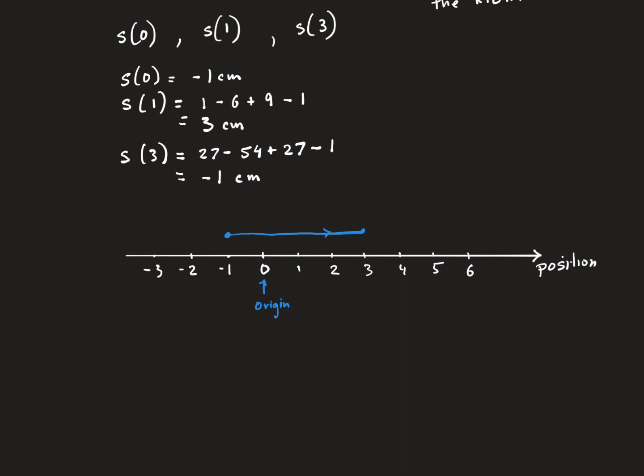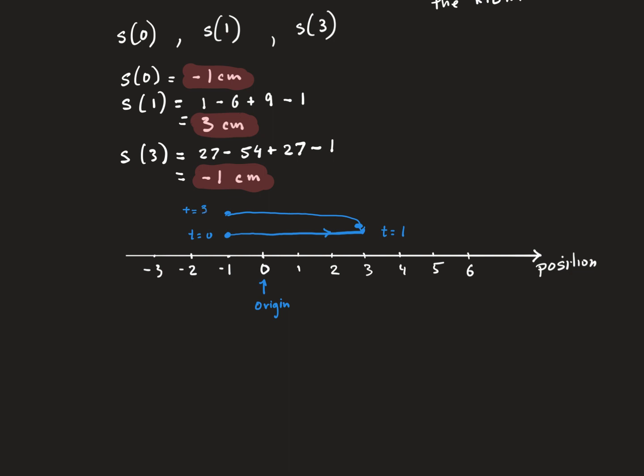Now we know that it changes sign after the time 1, because this was at time 0. At time 1, it changes direction. That's what happens. And it ends up coming back to -1 centimeters. Here, let me just show that to you clearly. Here we are, -1. It was at -1. It went 3 centimeters to the right, and at 3 seconds, it's back to -1. So back it is over here again. So it means it's turned around again and it's gone back. Okay, that's the way. And this is at time 3.